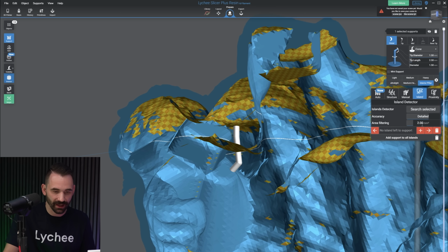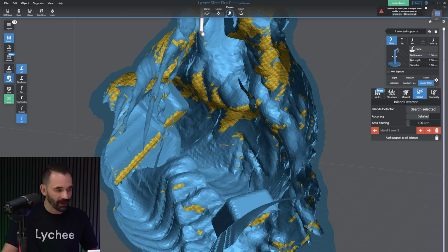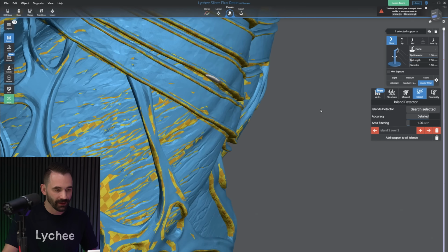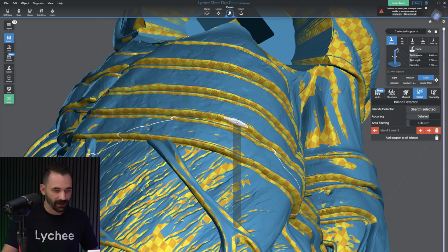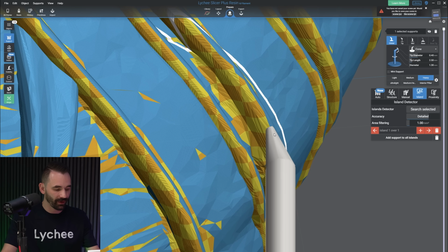All right, so let's change this down now to 1 millimeter squared. And we see we've got two of them. We click on this little arrow here on the search island, and now we're looking at the second one. That's right here. So this is, apparently according to this guy, the next largest island on this. I'm going to go over to heavy and place a heavy just right there. You can see that island preview here is going.